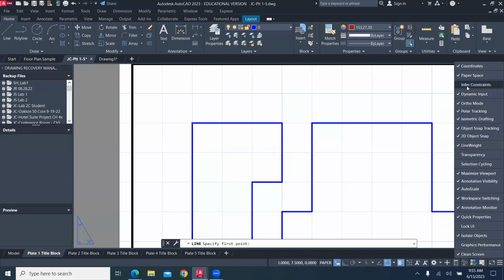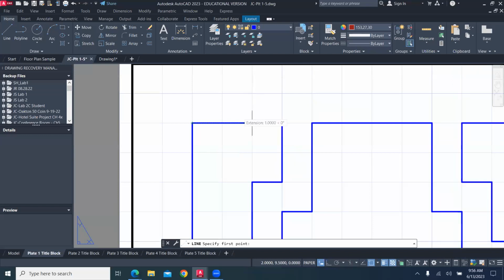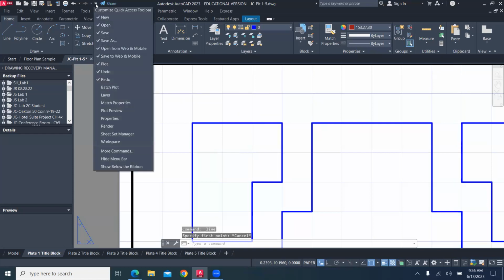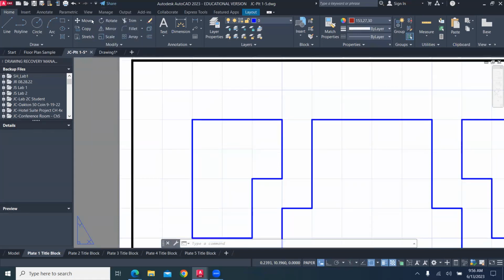As we go through, for constraints, you really don't need, I take that back, some of these other things, but they're not going to make it difficult for you to work. It's going to be more difficult if you don't have something on like dynamic input. We use that quite a bit, and we use line weights quite a bit. Once we have those different things on, the other thing we recommend is this little triangle with the line over it. Hide the menu bar, and then the menu bar disappears.